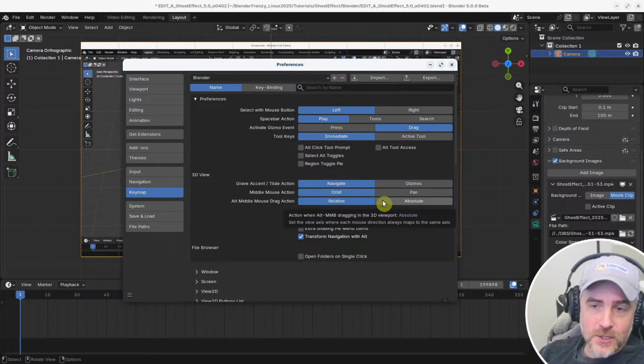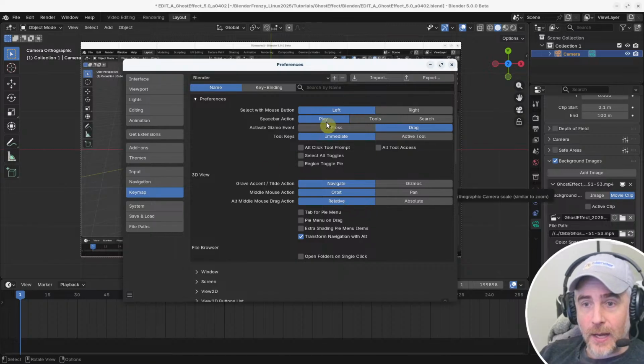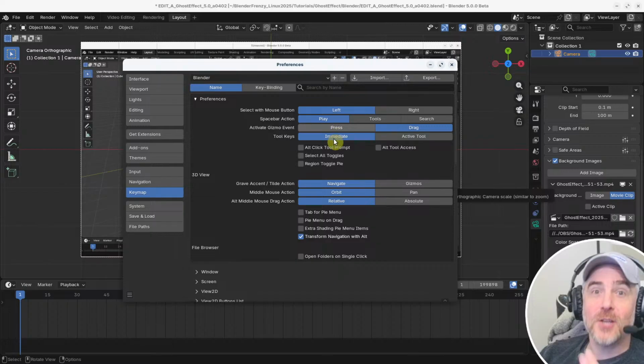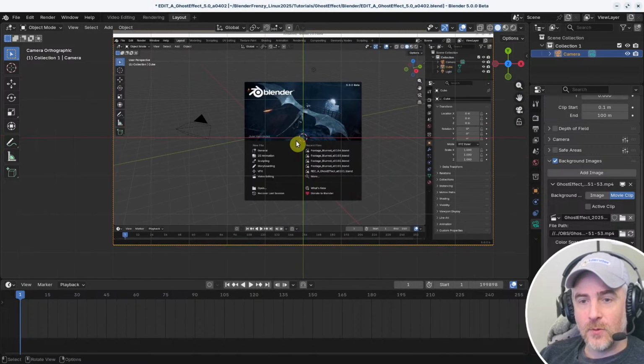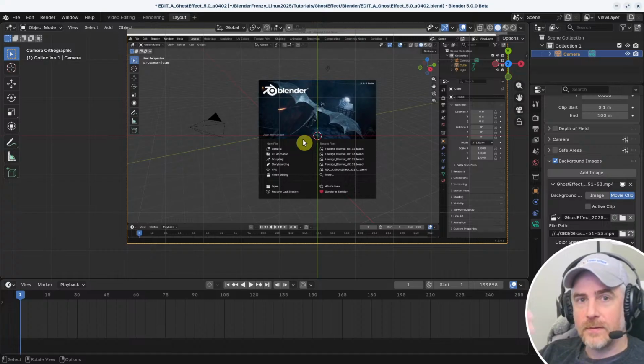If you change your Keymap, you don't have this option. But I can change this really quickly. Where is it? Middle mouse action, orbit or pan. I want it to pan.